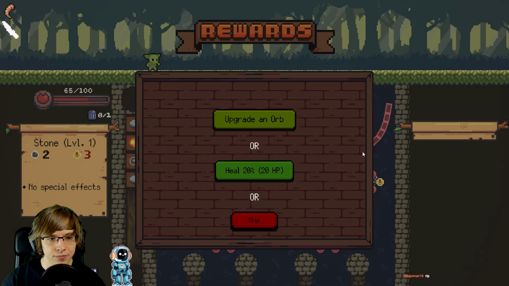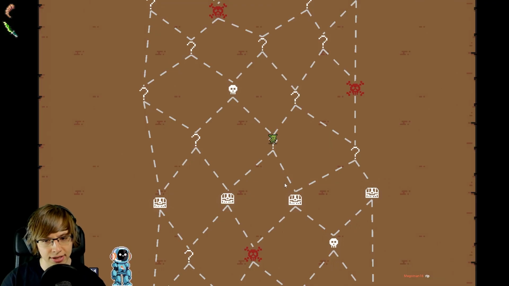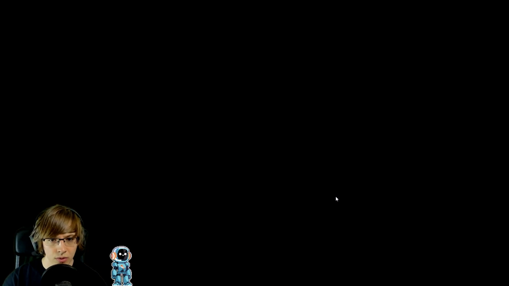And get out of here. Cool. We're gonna actually heal. We do need a little bit of healing. I can't play it too risky if we're trying to get another elite. This doesn't matter where we go. So I'm gonna just make sure I don't go to the fire. Okay.